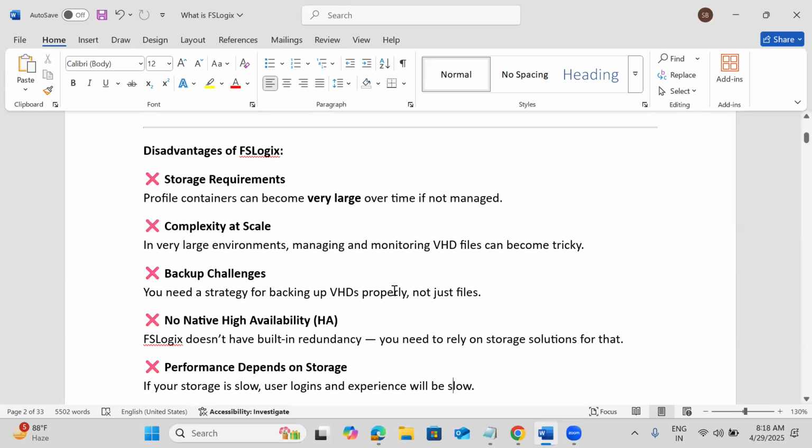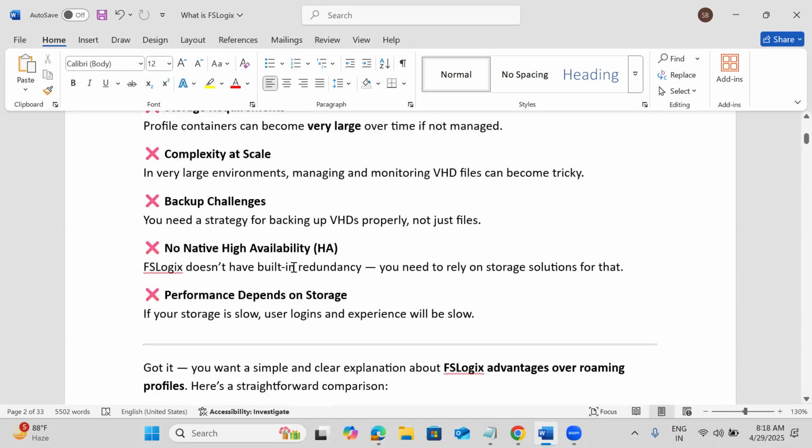But definitely we need a backup, because if any profile is corrupted, or the user loses it, we need the backup. And by default, it does not support any redundancy. At the storage level, we need to configure replication across multiple regions and zones; we need to plan all that. Performance is also affected if it takes more time to load the data.